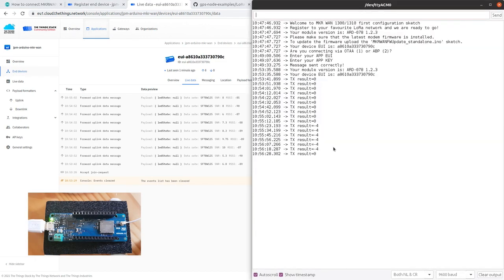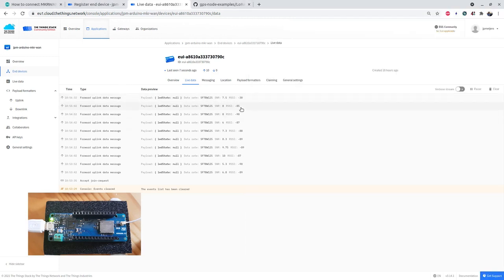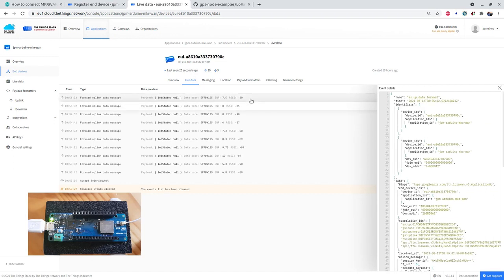There we go, TX result equals 0. And it was received. Yes, that's a big difference. So we jumped from an RSSI of -85 to an RSSI of -30. This is way too high. The poor gateway right next to me is being shouted at. And in this case, we might damage the gateway. But for my example here, this is very clear that plugging in an antenna is much better than not having an antenna plugged in.